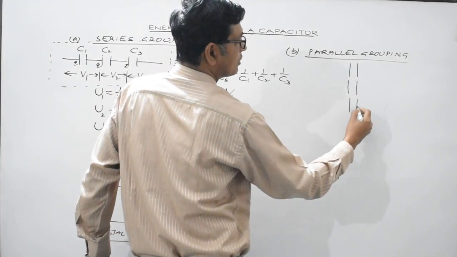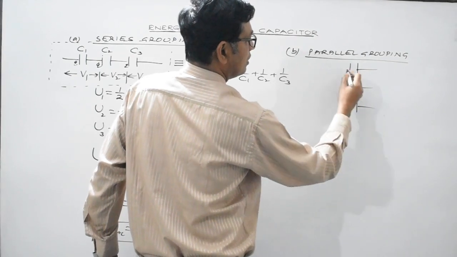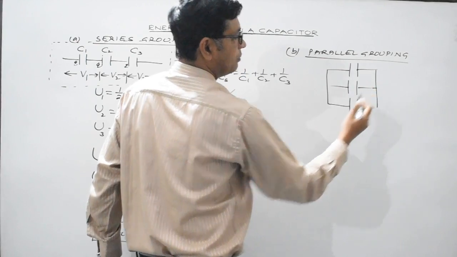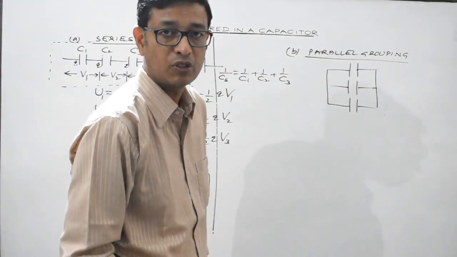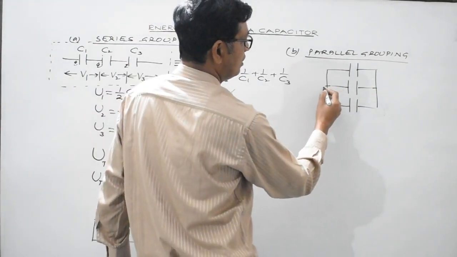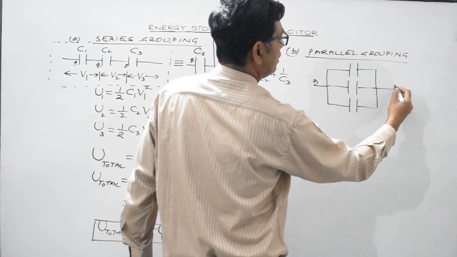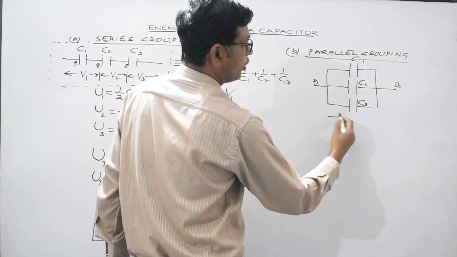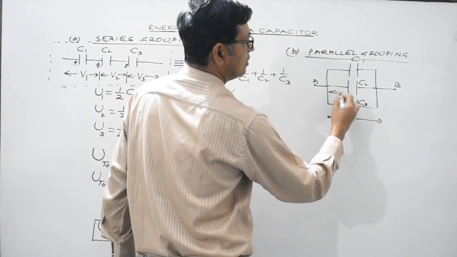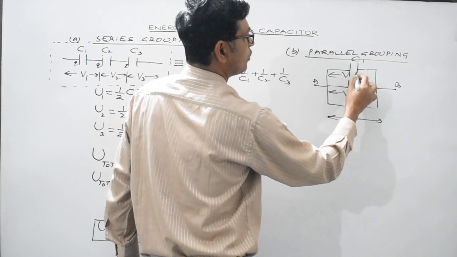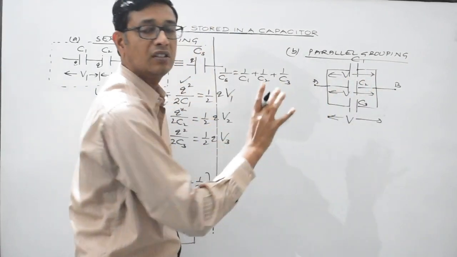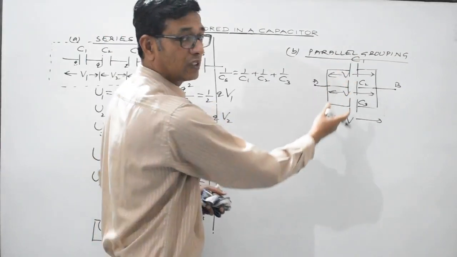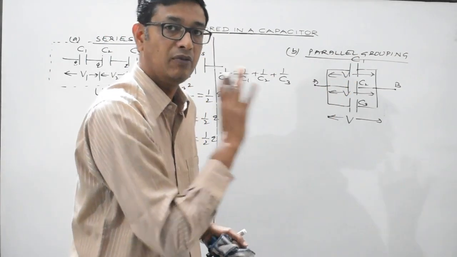These are the three capacitors connected in parallel, and they must be connected across the same 2 points, so that the PD, potential difference across each of the capacitor, is same as that of the applied voltage. Right? These are the common points, A and B. This is suppose C1, this is C2, this is C3. Potential difference would be constant, because the plates of each of the three capacitors are connected between the same points A and B. So PD, potential difference across the plates of each of the capacitors, is same as that of the applied voltage.